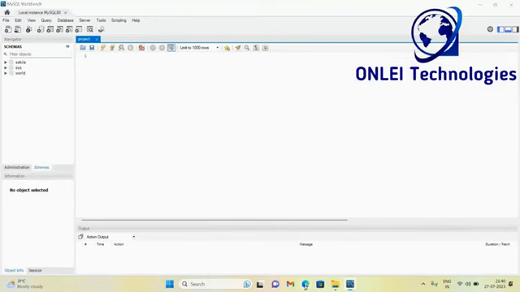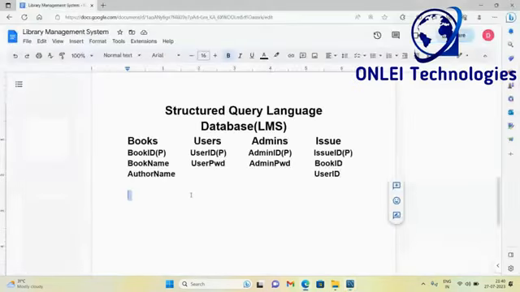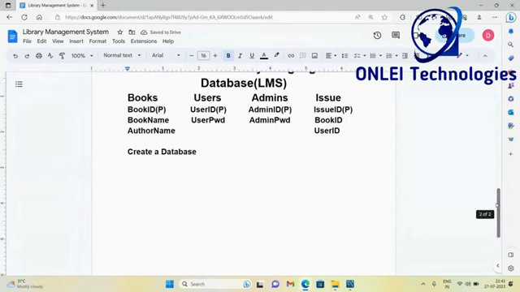Okay, so what I can do here is that first of all, let me teach you how you can create a database. The first and foremost step for you is to create a database. How can you create a database? Whenever you want to create a database, use the create keyword, then the database keyword, then the name of your database, by whatever name you want. That is how you can create a database.